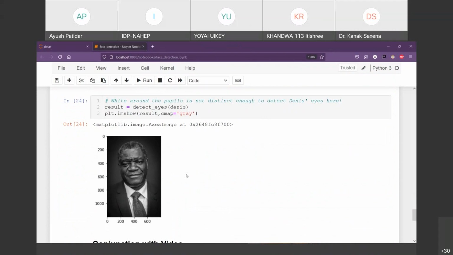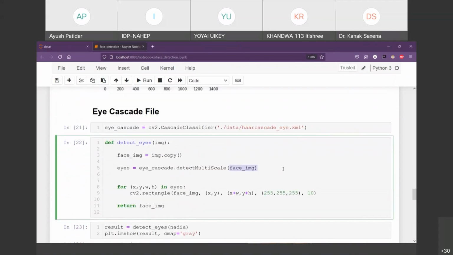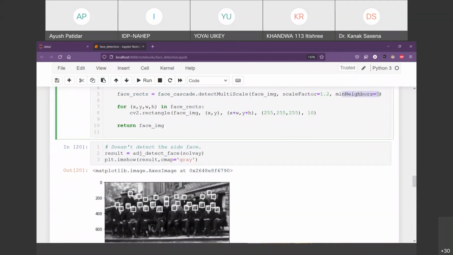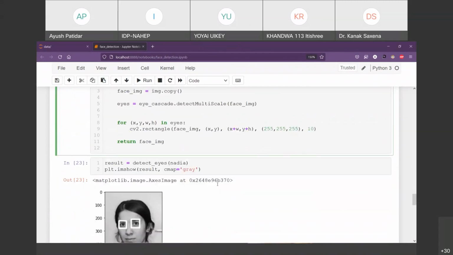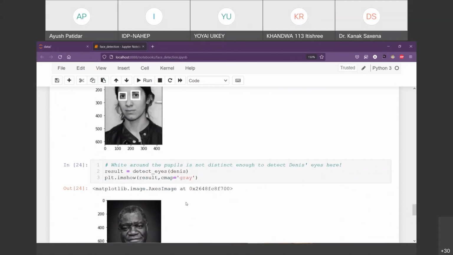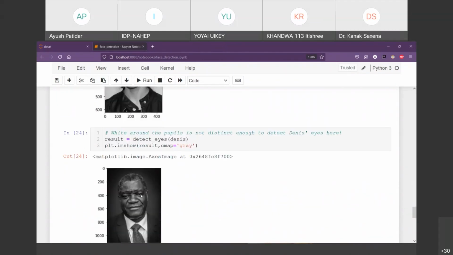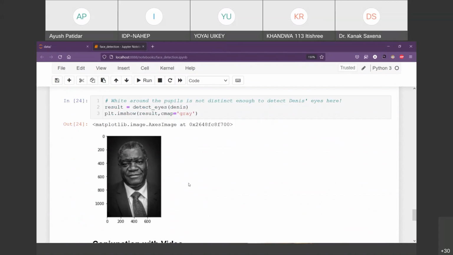Make those parameters more lenient: reduce the minimum number of neighbors, and try to change the scale factor in either direction. Then see whether our model is still not able to detect the eyes, or whether it is able to by making the parameters more lenient. I'll leave it up to you as an exercise.